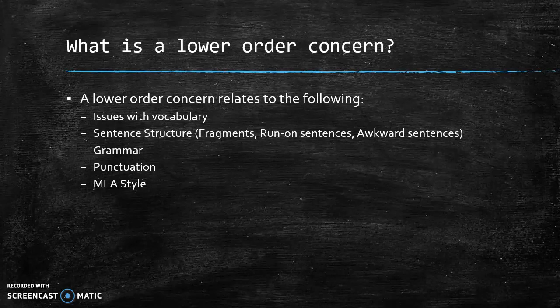When students think about the kinds of errors that they make, they always frame it in terms of grammar. They always say, my grammar's bad, I need help with my grammar. But grammar is not a catch-all. There are different kinds of errors that you make that are not necessarily grammatical. A fragment is not necessarily a grammar error. To me, it's more of a sentence structure error. That's why instead of saying grammar concerns, I'm saying lower order concerns, so that I can put all these different categories in here.